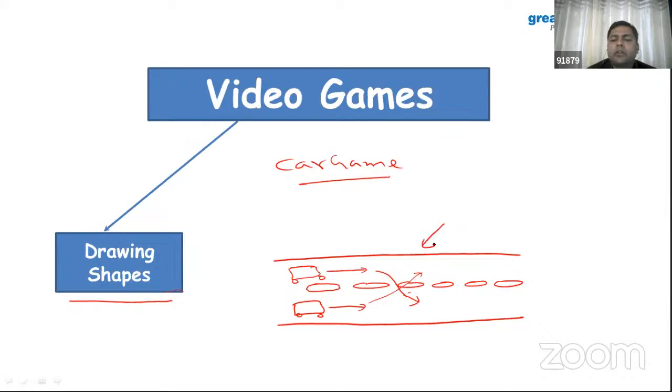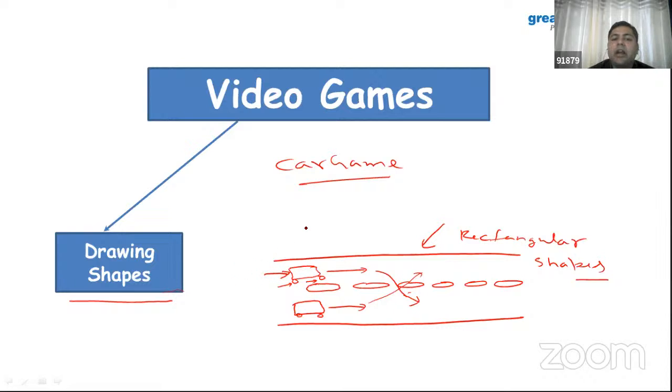So imagine, in fact, you can see this. What is this road all about? This road is all about a rectangular shape which probably is filled up with a few colors, right? Okay, so what about this car? This car is nothing but the combination of a rectangle and circles. Wheels are circles, and the car shape is a rectangular shape, right?